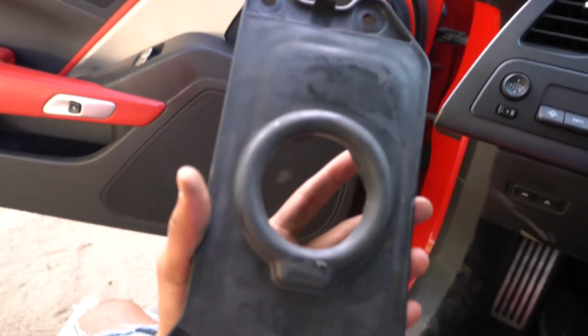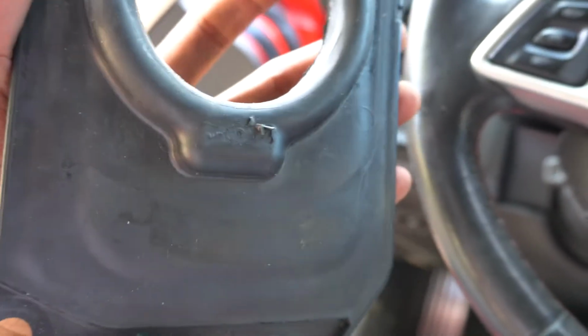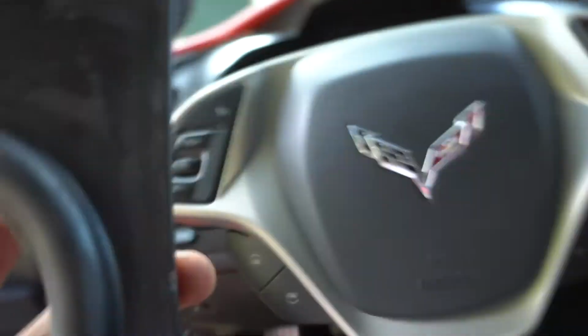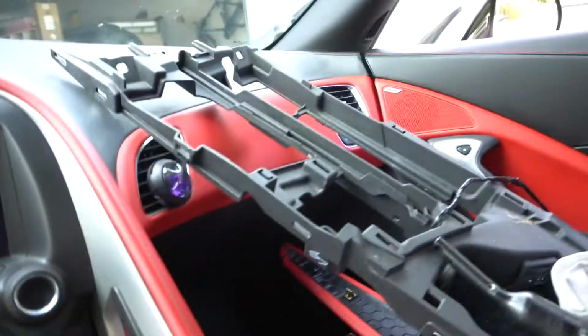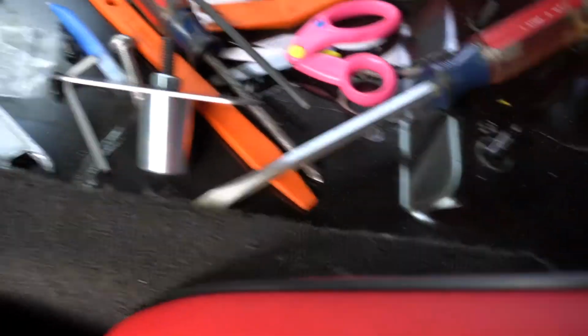Alright guys, so you remember that stock shifter boot? Well, it will not fit on top of this shifter unless you cut the excess material around it. So you just cut around the OEM line right here. That's all I did. I just used a regular blade, and that's all you got to do. So one thing to note, you do have to modify your shifter boot.